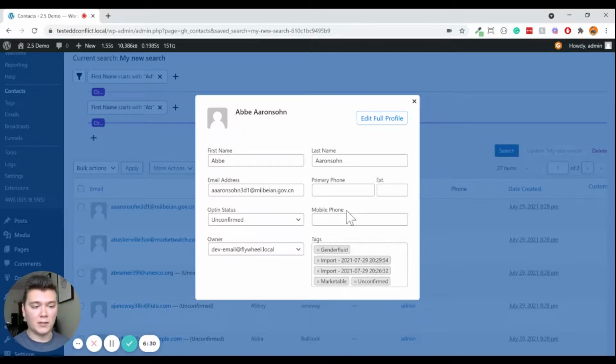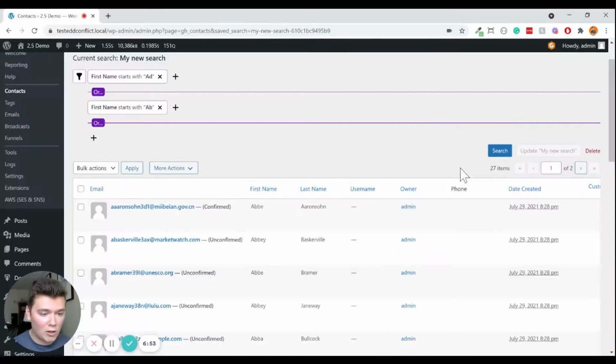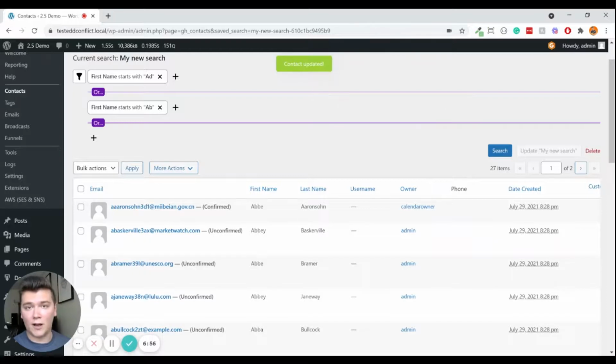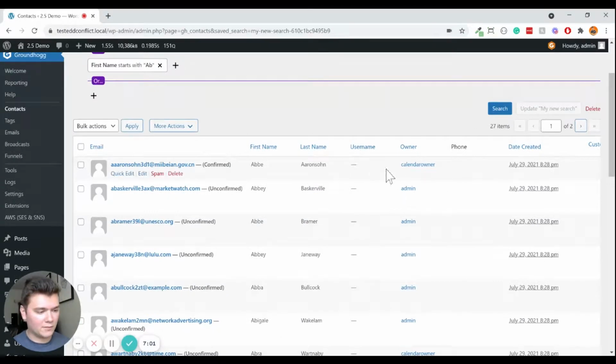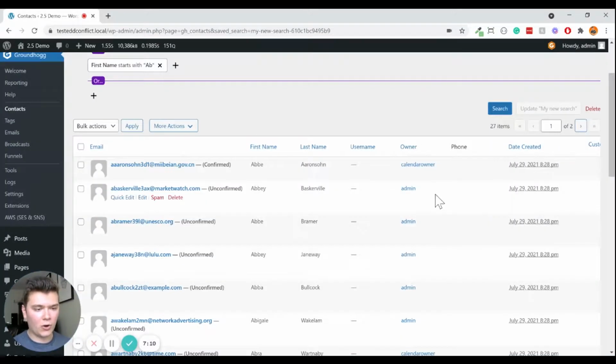And you'll notice that there's no save button. So any changes that we make here are going to be auto-saved. So let's say I want to change their opt-in status to confirmed here. I can go ahead and do that. And then you'll see in a moment a little pop-up comes down: contact updated. So it's completely automatic. I don't have to think about it. I can just make the change. I can remove tags and everything that happens. I can even go ahead and close this and you'll see in a second, there it is. There's that little contact updated dialogue, I think it's called. So that is the next UI improvement, this nice quick edit, which just makes it super easy to quickly edit contacts. So let's go ahead and close that.